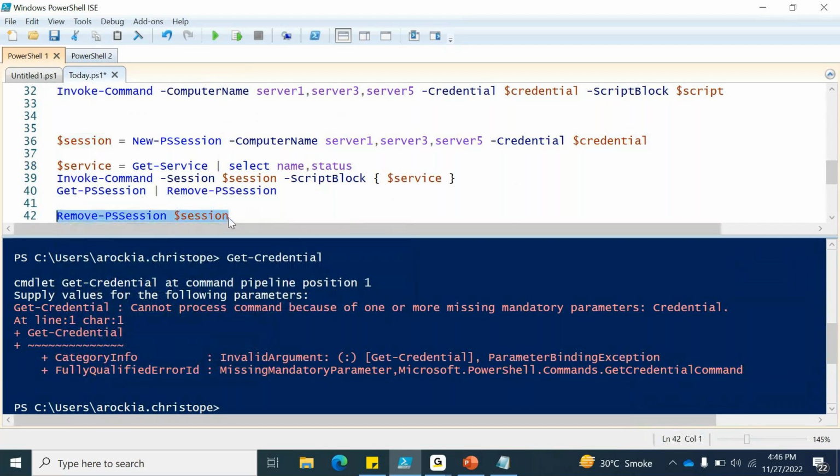Why I used Get-PSSession with Remove-PSSession is that sometimes there might be a few sessions from previously that were not closed. Some sessions are already closed, and only some sessions are active, so you just need to close the active ones. There is no need to close all the sessions, we just need to close the ones that are still active.